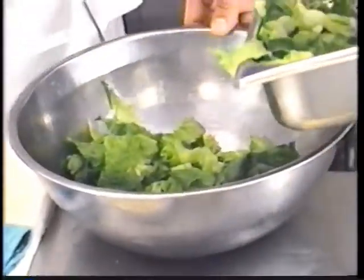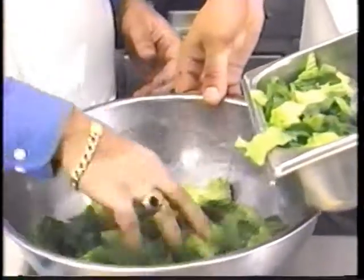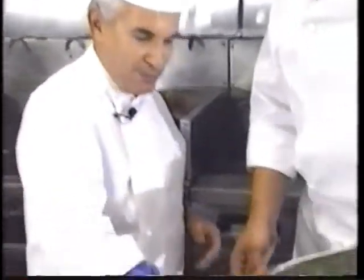Are we going to do the whole shooting match here? I don't know. How many are we going to feed today? Oh, let's see. I don't think my cameraman needs to eat, does he? No? Good. We'll just feed me then. I think that's going to be probably enough for just me.